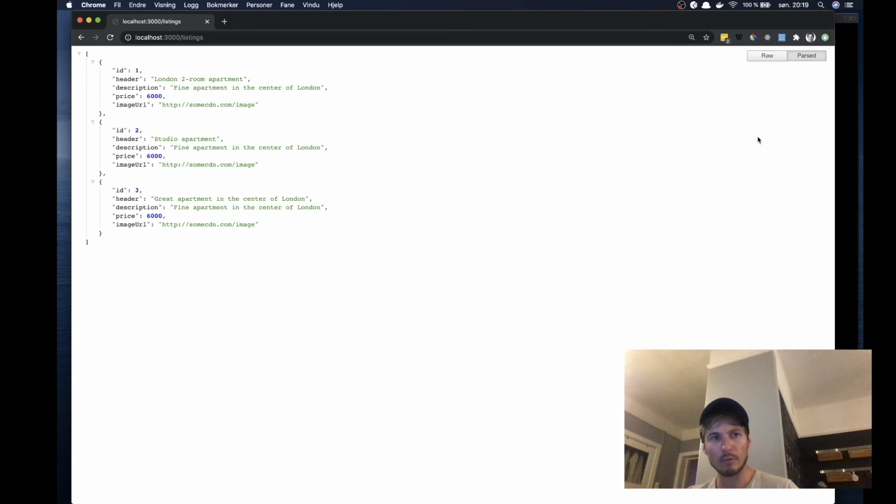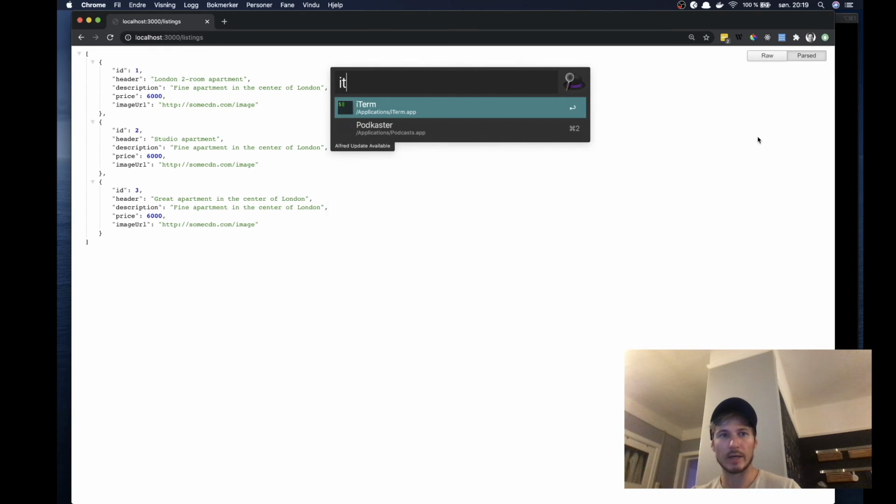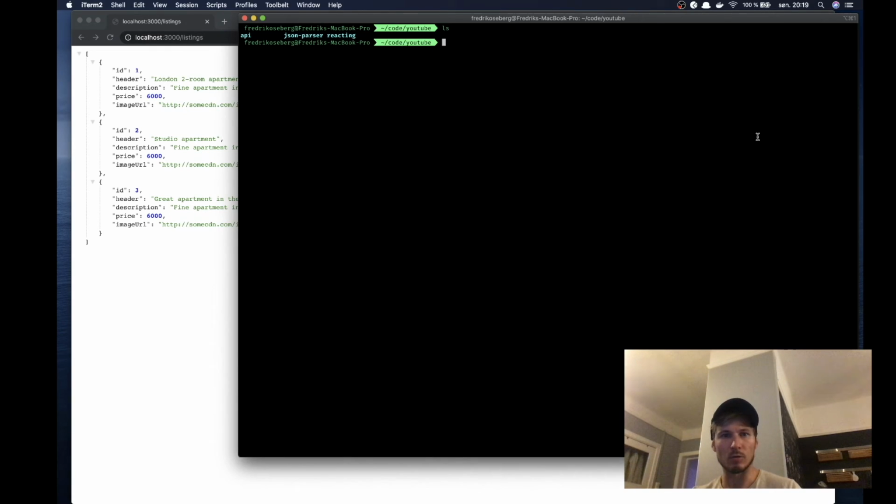So now that we have that, we'll try to get this into an application and render it to the screen. So let's go ahead and go to our terminal and we'll create a new project. I'm going to say mkdir frontend, which will make a folder called frontend, and then we'll go into that and we'll create a couple of files.